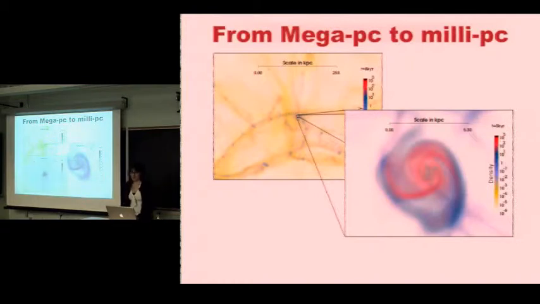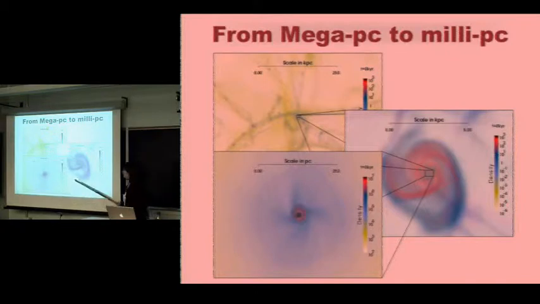Okay. Here's the circumnuclear region of the galaxy. This is 250 parsecs across. And if you can see it, you notice that the density scale has changed because the density is getting so much higher as we go toward the center. Also, this dot in the middle is just to mark the location of the center, and that's also where the black hole is. But it's not that big. And here, this is on a scale of 25 parsecs, and you can start to see lots of structure in this region.